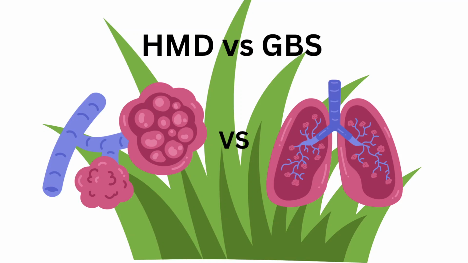So this week we're going to have a look at one of the problems or challenges that my juniors have been having in the neonatal ICU, which is differentiating between HMD and GBS. So we're just going to look at this clinically. So how to differentiate between the two clinically and how to differentiate between the two radiologically. So please do make sure you stay with me till the end so that you don't miss this.